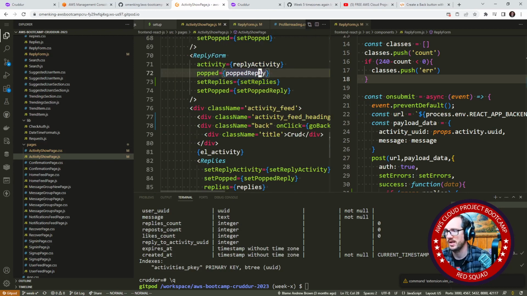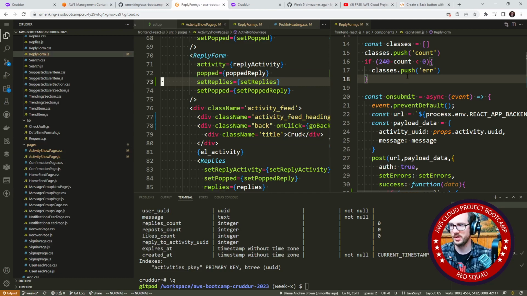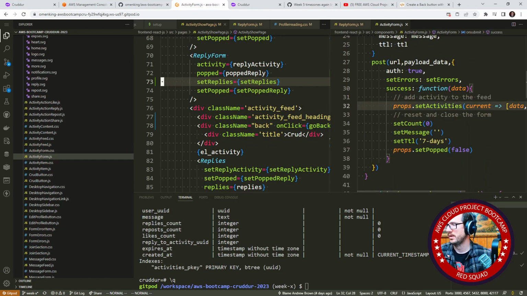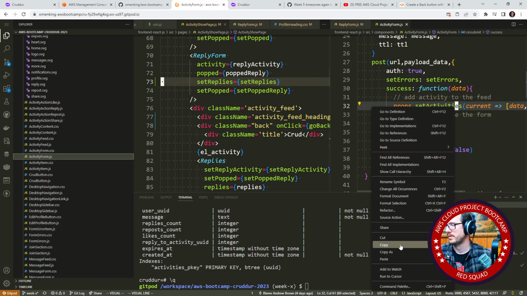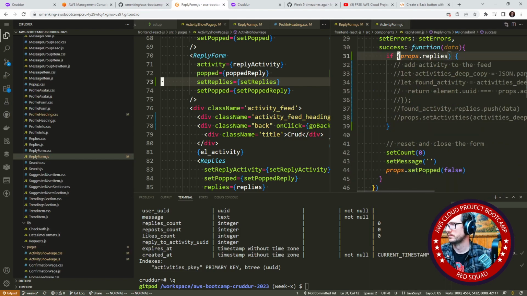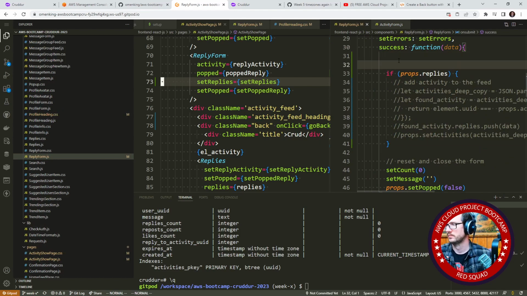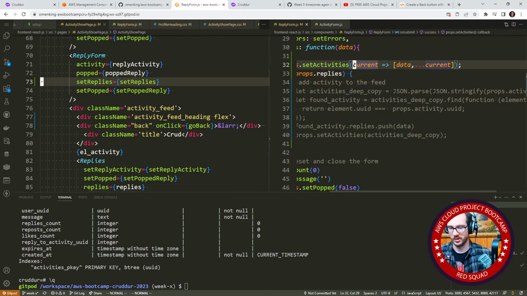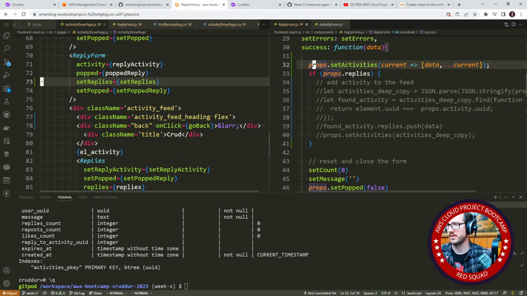We might also have to pass replies in as well. I'm not exactly sure how we push to that. I always kind of forget. We did do this once with the activity form, so maybe our activity form can tell us how we did that. So in our activity form, when we submit, it does this. That's what we're looking for, is this code here. I just don't know if it needs both the, yeah, it just uses current. So all we have to do is pass that set replies.